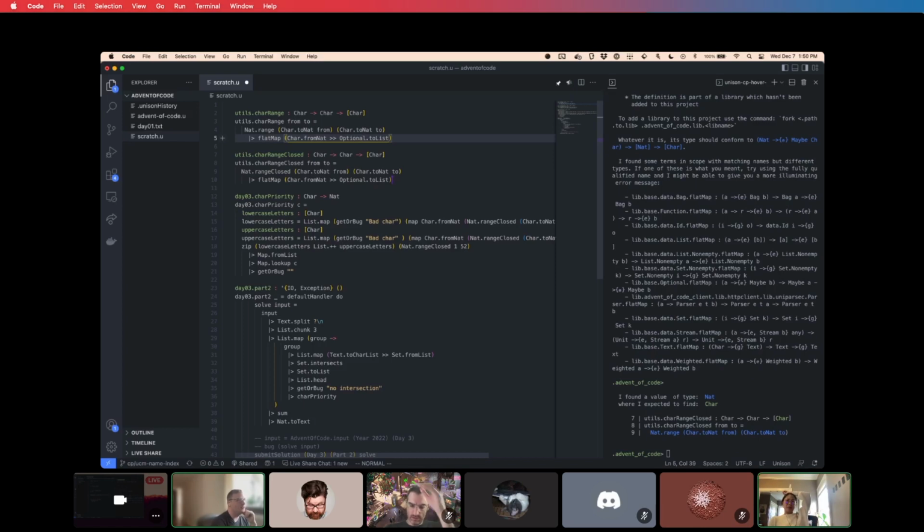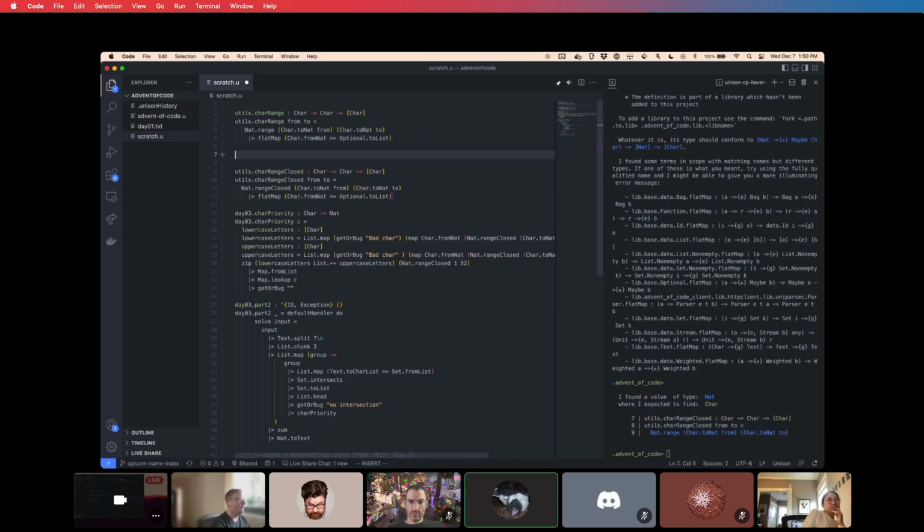I'm pretty sure. Unless there are invalid characters in the middle of two valid characters, but I don't think that's true. Is char to Nat not even valid for all characters? It's not, is it? What about the Unicode smiley face? Yeah. I don't know. Let's find out. Let's call it ASCII.charRange, and then there's no way you can get it wrong.